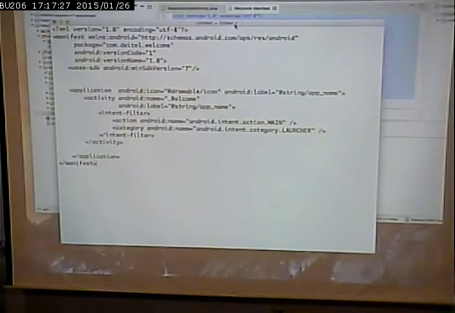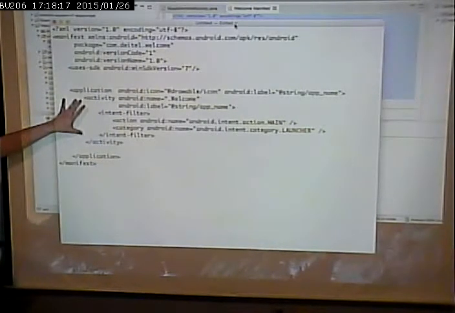Like many of these files that are associated with an Android app, it's in an XML format. All right? And again, XML is flexible enough. The X in XML stands for extensible, which means that you're able to extend it. And so the people making the Android framework created XML formats for their certain needs, and one of them is the manifest. This talks about the minimum SDK version that you want to be able to run it on. In this case, we went down to 7. If you remember, that's what was wrong when I tried to run it before. It didn't recognize my one phone because it had a lower version than that, so it didn't know it exists.